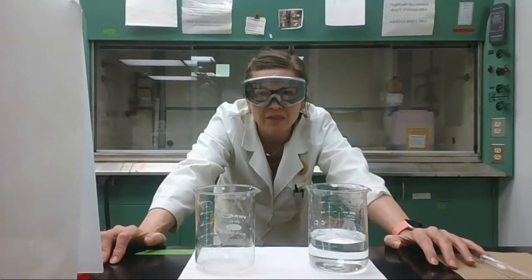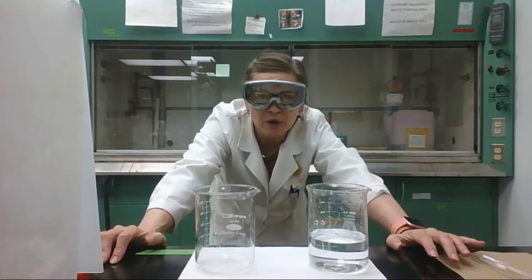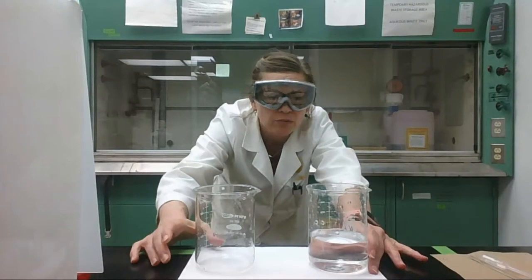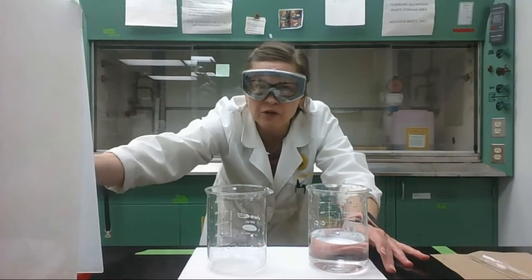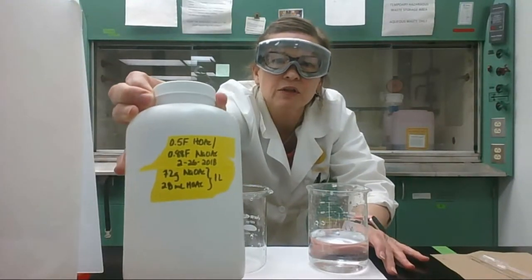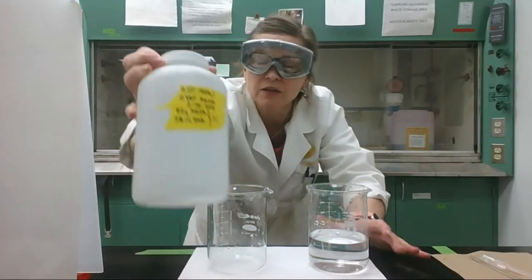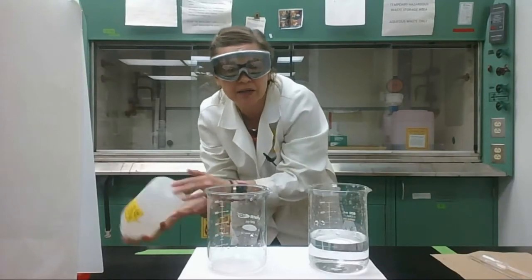Hi everyone. I thought that we could talk about buffers in the lab today, so I want to do a little demo for you. In this beaker, I've got some deionized water, roughly, I don't know, 250 mils or so, and in this other beaker, I'm going to pour some buffer. And I don't know if you can see the label here, but it's a buffer containing acetic acid and sodium acetate, or you might think of that as a buffer containing HA and A minus.